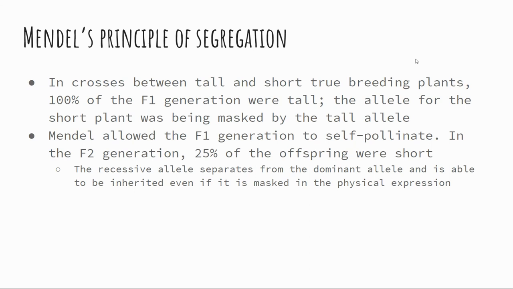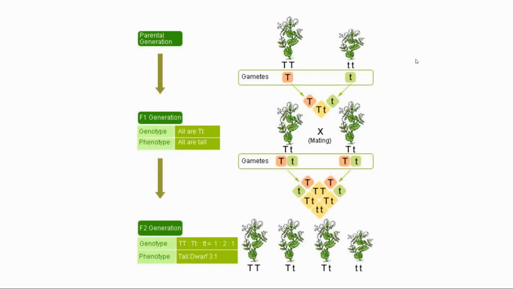So this shows us that just because there are dominant alleles present does not mean that the recessive allele will not show itself in some situations. And here we can see a flow chart of that happening. In the next learning target we'll learn how to set up Punnett squares, and we'll see that the traits will separate from one another as we go through the particular crosses.